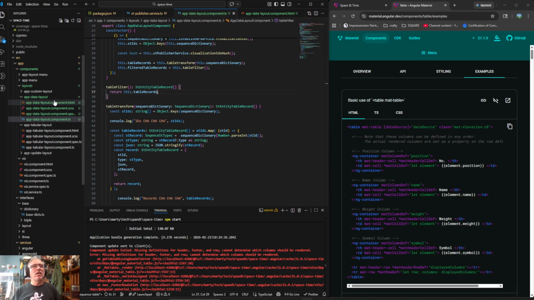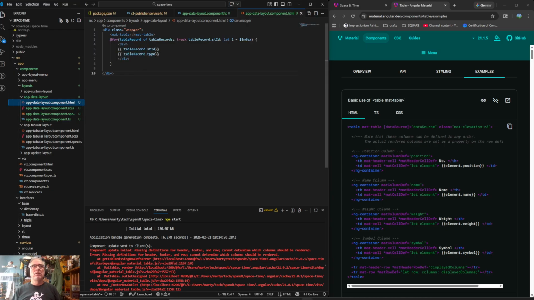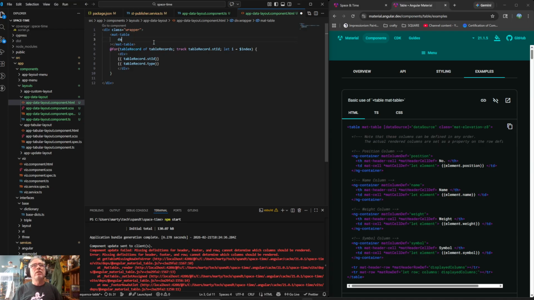Okay, so now it looks like we need to set up a data source. And I like doing these on separate lines. I feel like I'm the only person in the world like this, but data source.